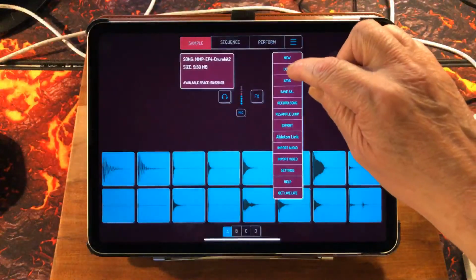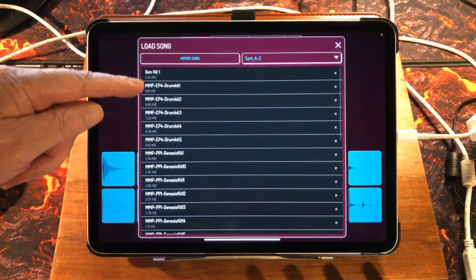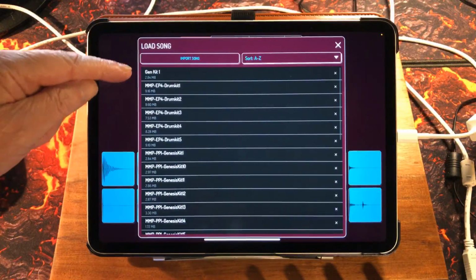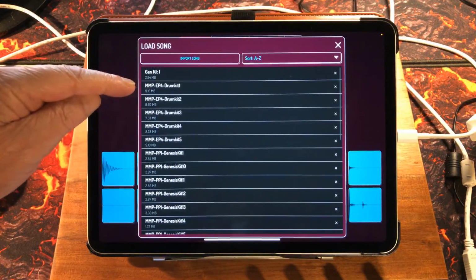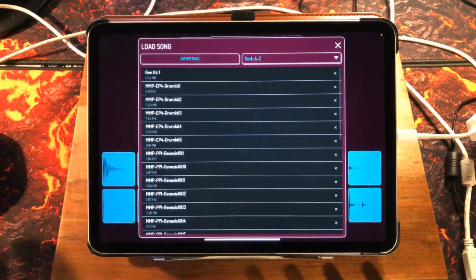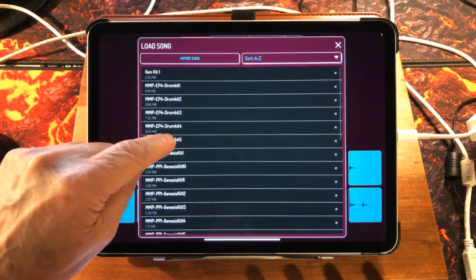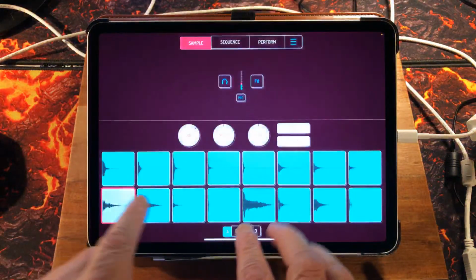Once you've installed them, you just go load, and I will just discard changes, and then there are the MP EP4. Now you're looking for EP4 when you're looking for these, in case you've got any of the other ones. Again, exactly the same, whichever one we choose. Let's choose this one. It will just load it.